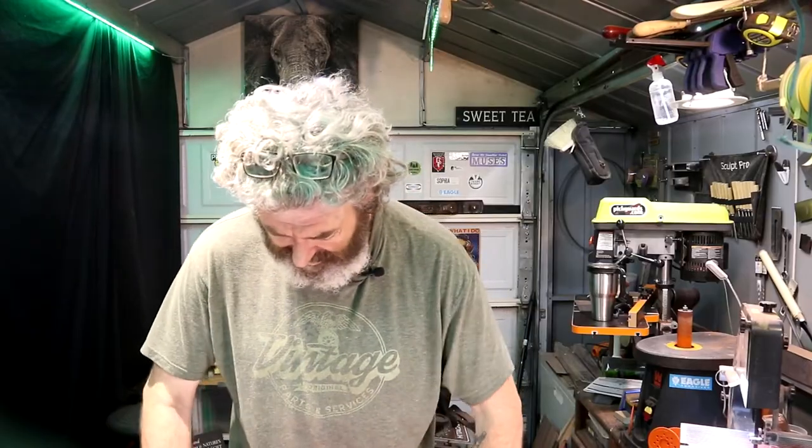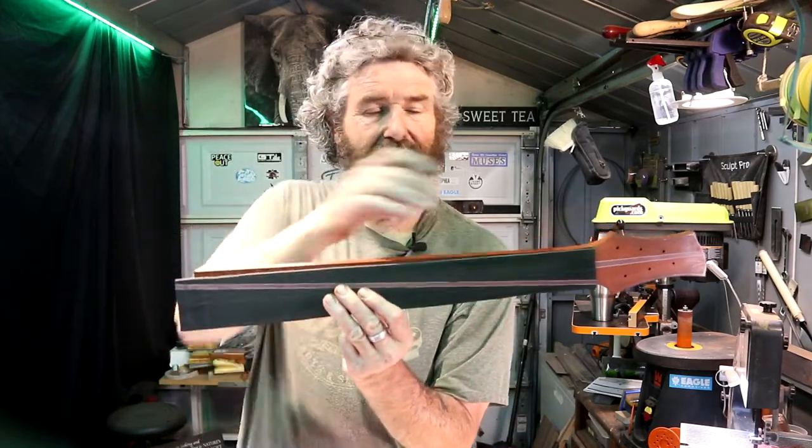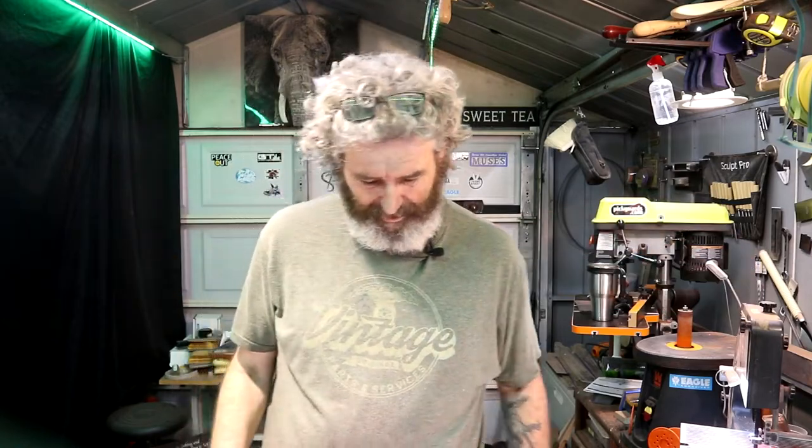Here's how our fretboard is going on the neck, with the taper running up. I'm going to do some type of treatment on the end of this fretboard for my truss rod access, like I did on the Figure Eight build — but I don't think I'm going to use that oval hole. I think I'm actually going to notch the end of this fretboard and do some type of bevel treatment in that notch. I'm thinking a square notch at the end of this fretboard.